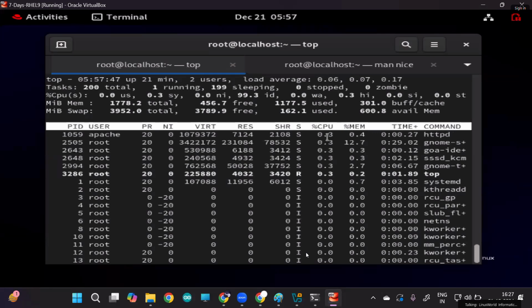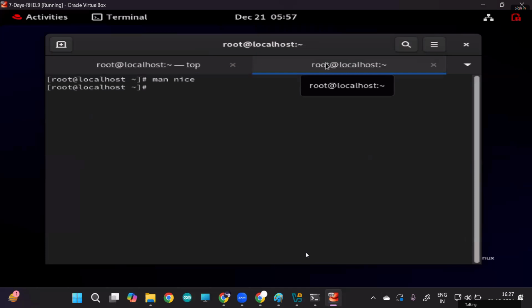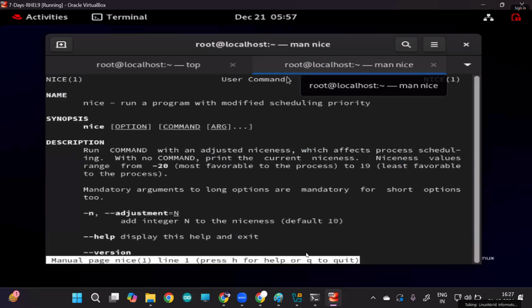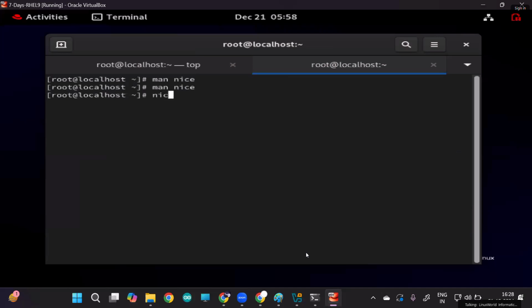Now, how to use this command? The command is nice. You can see the help and its options to adjust the value. So I can say nice. I want to set the value -20, for example. -20, guys, is not an option, it's actually a number, from -20 to +19. I want to set the nice value for Firefox.